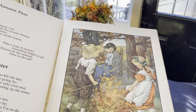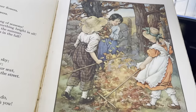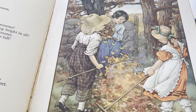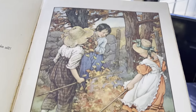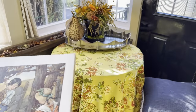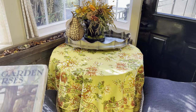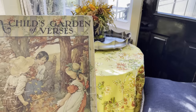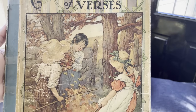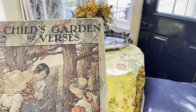And this is the same as the front cover. To this day, even though I'm not a child, I'm a child at heart, I always will be, I still will jump through that pile of leaves. A Child's Garden of Verses. Just a fabulous book.